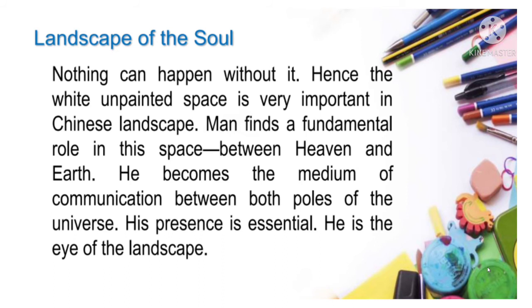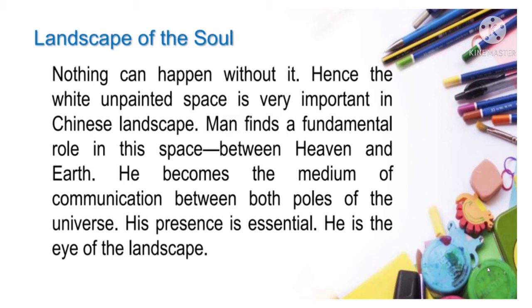Nothing can happen without it. Hence, the white unpainted space is very important in Chinese landscape. The white unpainted, the void. Man finds a fundamental role in this space between heaven and earth. He becomes the medium of communication between both poles of the universe. His presence is essential. He is the eye of the landscape.